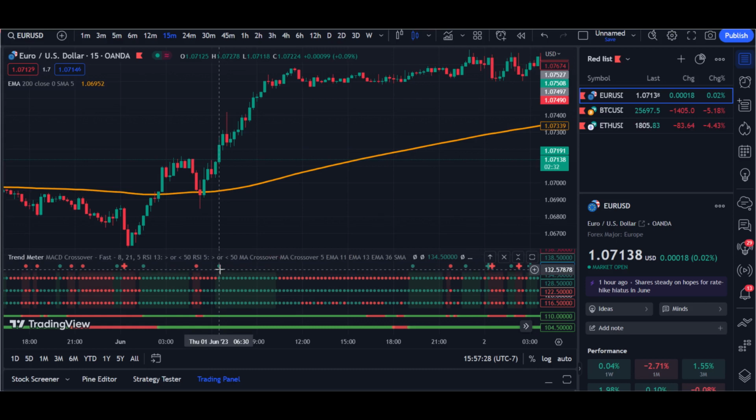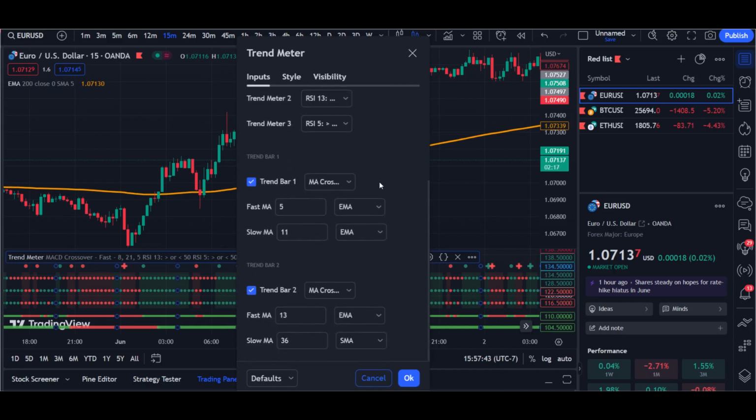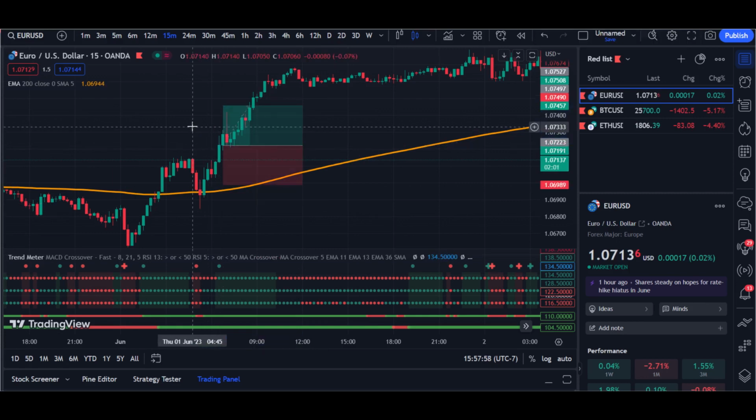After we see this, we're going to wait for a green icon to appear, and at that point, every single metric on this indicator will be green. You can go to settings on this indicator, and it's pretty much an all-in-one, which is one of the main reasons why I included it using this strategy. So, once these two conditions have been met, we wait for the candle to close, and we can take our first long position. So we'd open the trade right here.